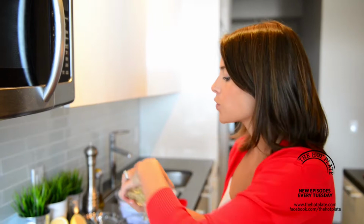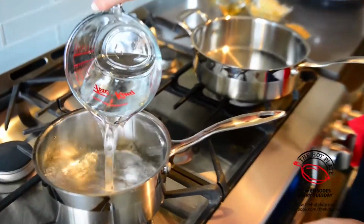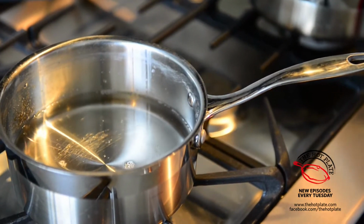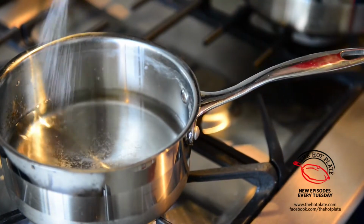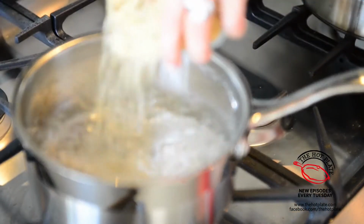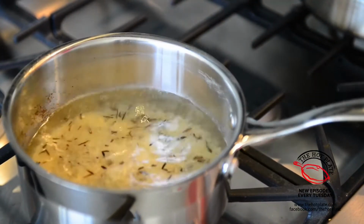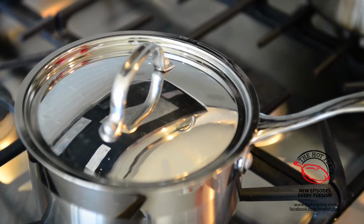So wild rice is important to rinse. We've rinsed our rice in warm water for about 3 minutes and then drained off all the water. The key to starting the perfect pot of rice is getting our water poured into the pot. You want a pot big enough so the rice can expand. We're gonna turn on our burner to a nice high heat. Add a pinch of salt, which is gonna season our rice as it cooks. And then we're gonna cover our pot and bring that to a boil. So it's time to pour in our rice. Give it a little shake, and then reduce the heat down to low, and we'll be simmering it for 25 minutes until all the water's evaporated.